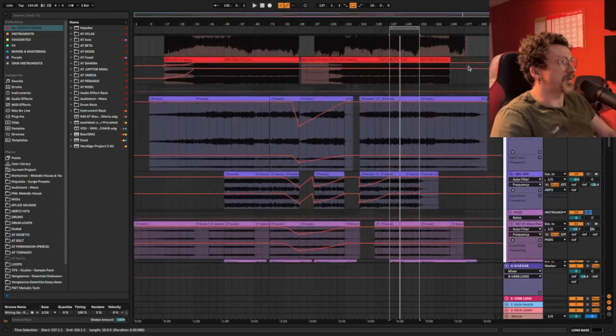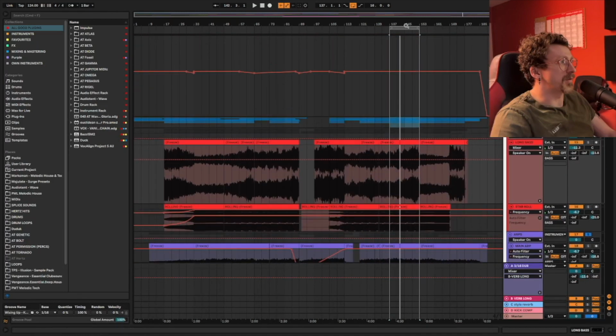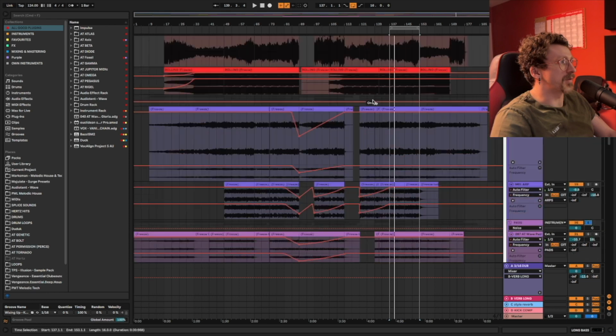Most producers will get to this stage where they get to the loop, so I got to this loop. I don't know if this is strong enough to have as an instrumental, so that's when I arranged it into a full track and thought I'm going to need a vocal on top of this. So that's when I reached out to Maddie. But before we do that, let's talk about the arrangement.